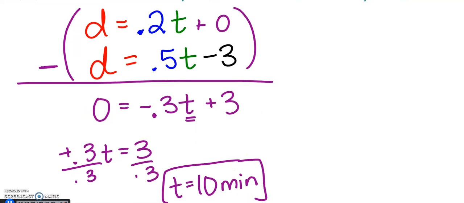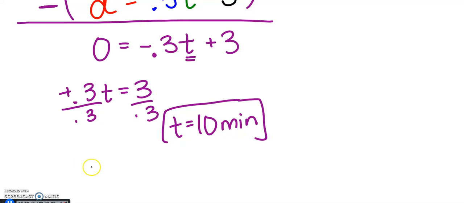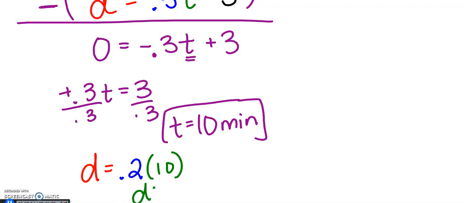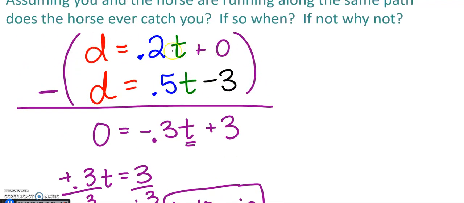Then using the fact that t was 10 minutes, I can go back to my equation, either one. I'm going to use the first one just because it's a little bit easier. I just found that t was 10 minutes, which means that my distance is going to be equal to 2 kilometers. So that's using the elimination method. I've taken my two equations, eliminated a variable so that I can solve for the other. Then I've gone back and applied that value into either one of the equations. If you plugged it into this one, you would also get a value of 2 for your distance.